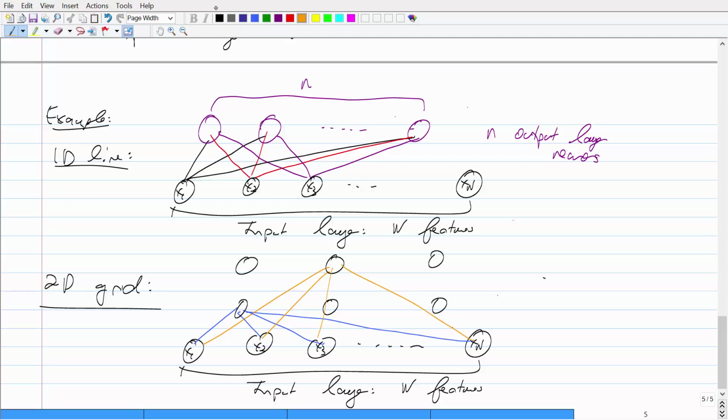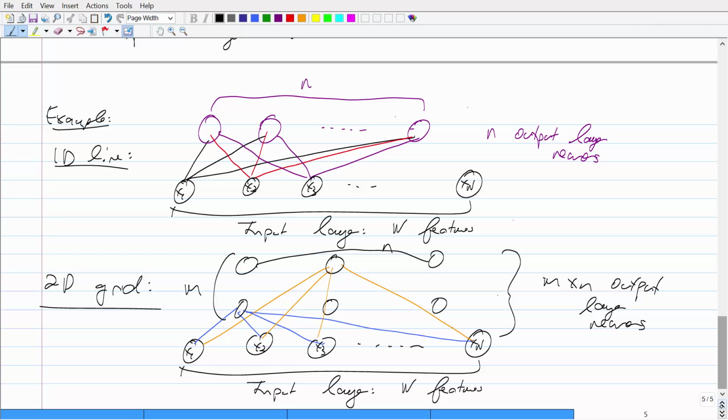And then here, we have an m by n output layer. So we have m rows and n columns of output layer neurons. So this would be m, and this would be n. Just a quick illustration.